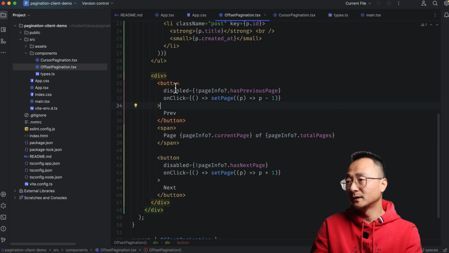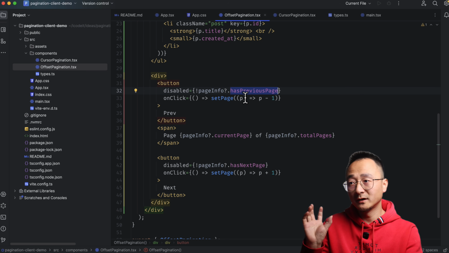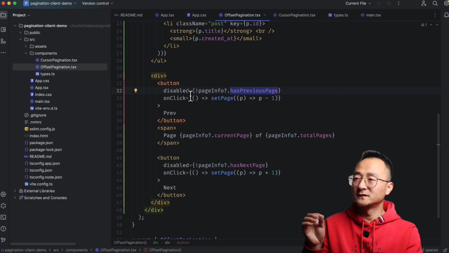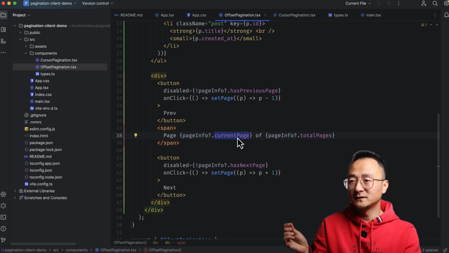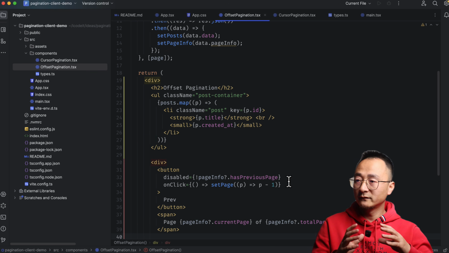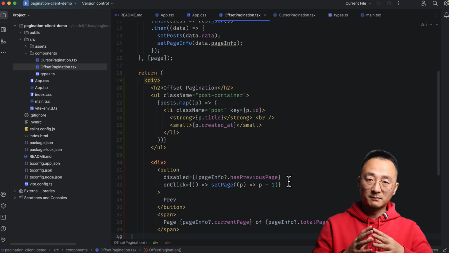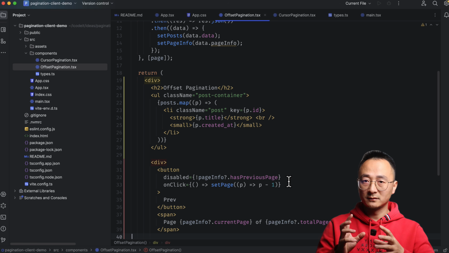And we will have some buttons. We disable the button if there are no previous pages. If there are no more next pages, we will disable the next button. And we will render what the current page is and what the total pages are. This information is all from the metadata as part of the response.